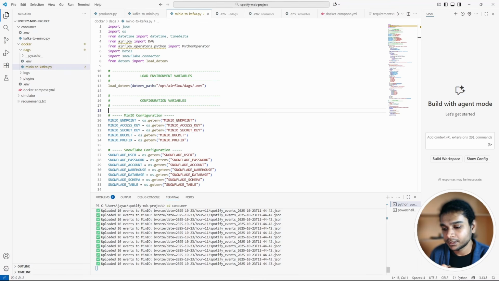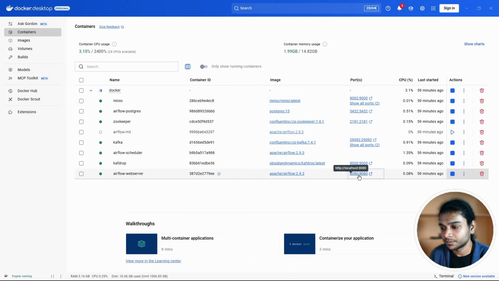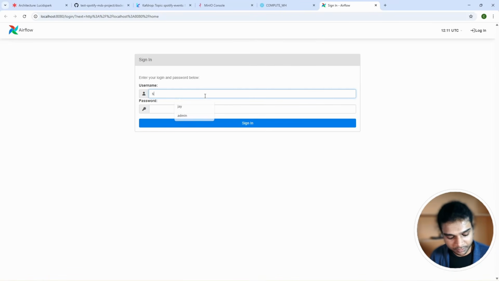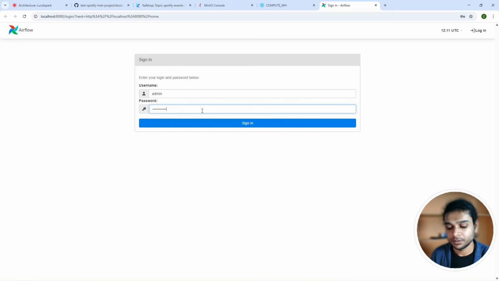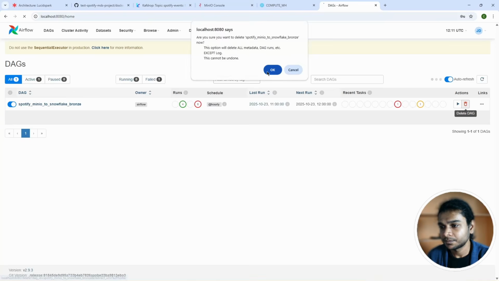Okay. We also configured the .env file with all the credentials. Now, if we open the Airflow web server, log in, password 123, sign in. Let me delete this.